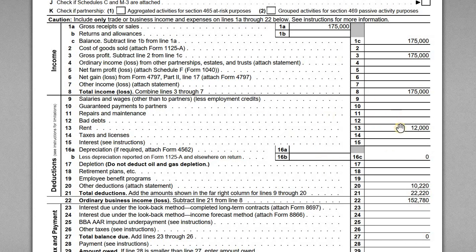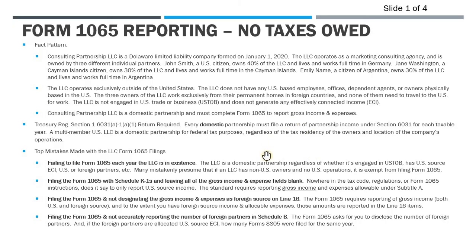That's not right. Okay, you've got to complete this, reporting the gross amounts of income and expenses, whether they're U.S. or foreign. You've got to report everything. Okay. The second issue, and this kind of goes hand in hand with point number 2 here. Point 3 is when you file a 1065, you don't distinguish between what is U.S. versus what's foreign source income.